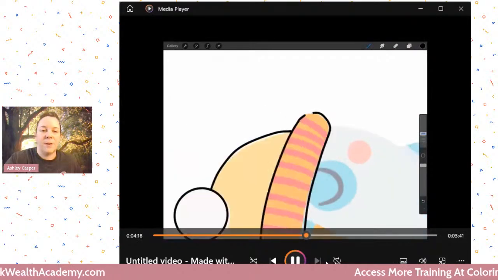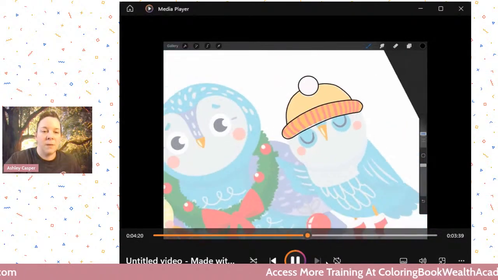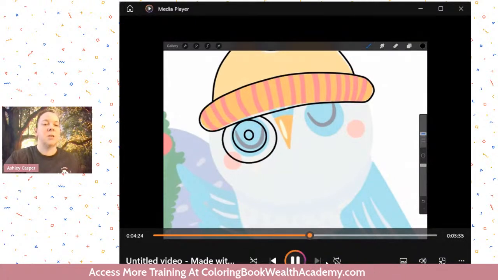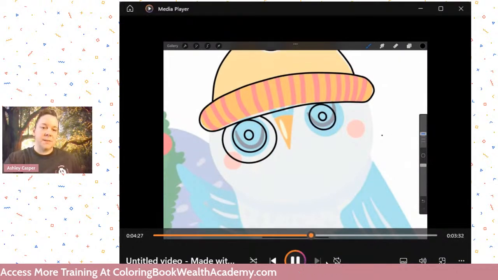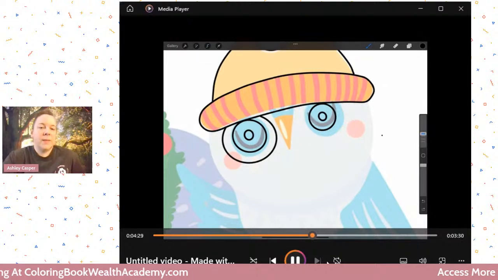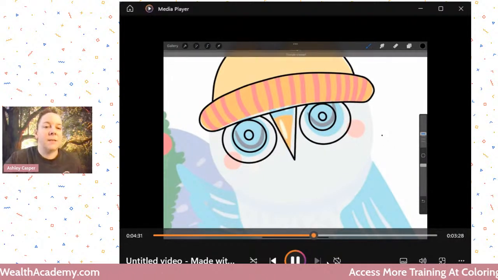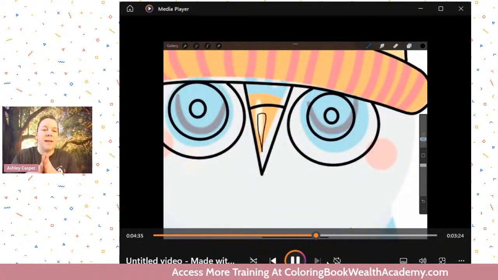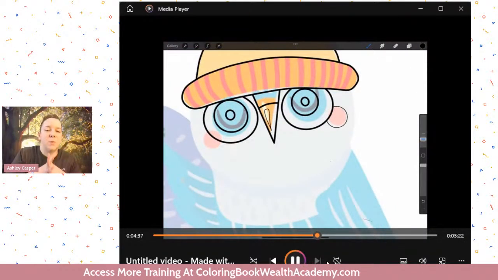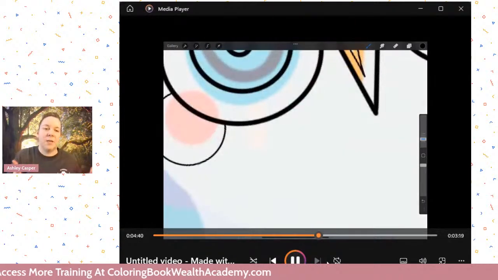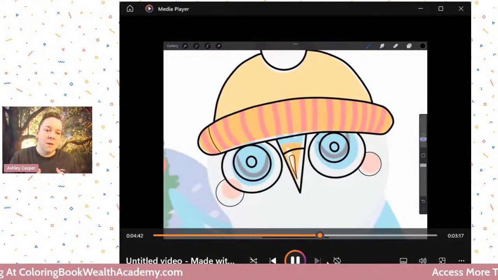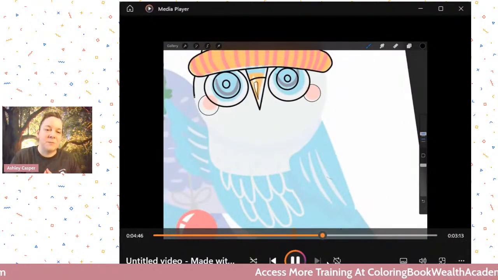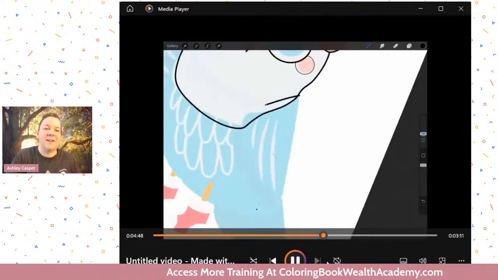I really had a lot of fun with it because I really wanted to show you just with simple shapes how you can really change how something looks. And these are just circles, you know, 3 layers of circles and then the triangle in the center, just making sure it doesn't align exactly with the way that the image was originally to make something unique. And I started to add some lines, but I really couldn't decide what I wanted to do with the hat. I'm still kind of deciding there.